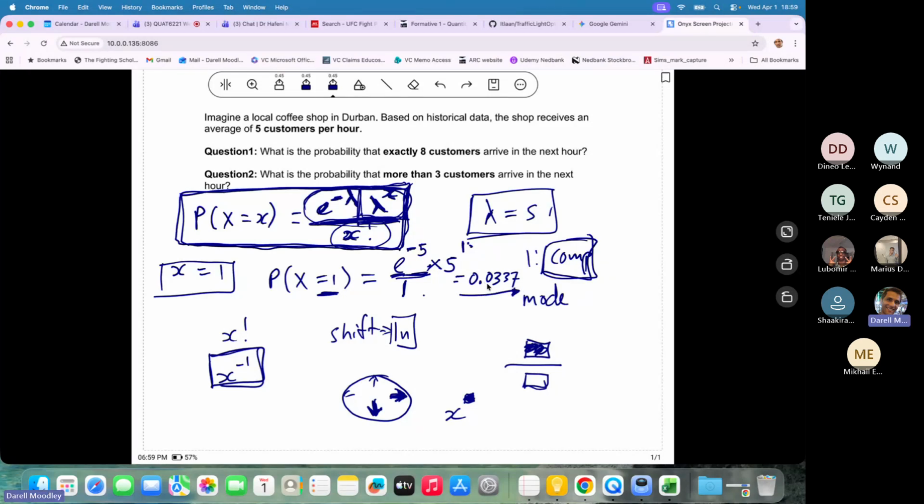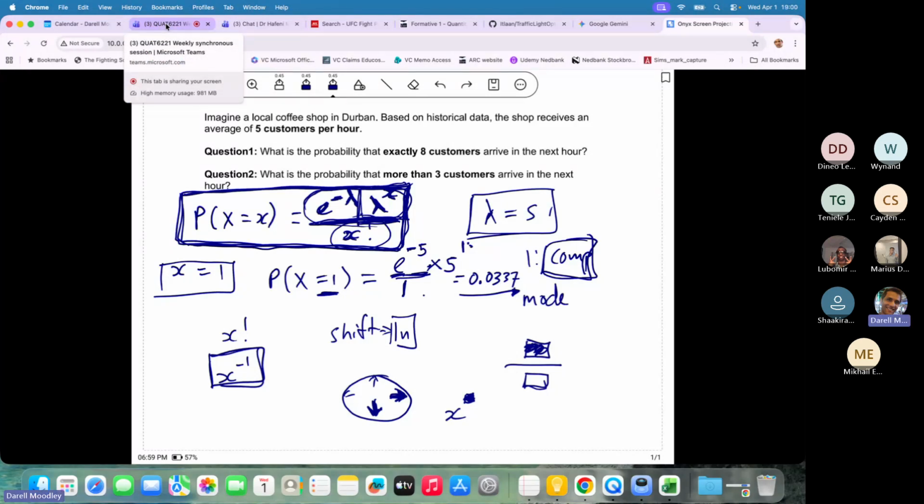Okay, so that's how you work out probabilities using this equation. You need to get comfortable with this. Please practice, okay? It's the only way you're going to get comfortable working out Poisson probabilities with your calculator. In the real world, you'll be using Excel, which makes it a lot easier, but unfortunately, for this course and for the exam, you have to use your calculator.